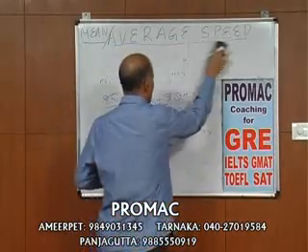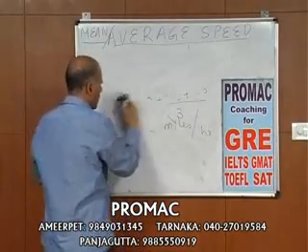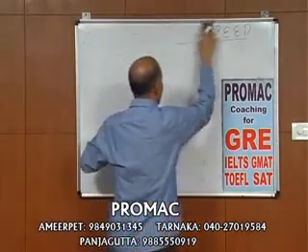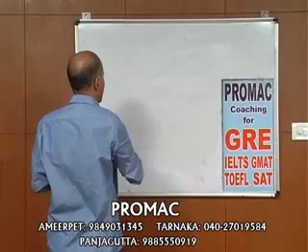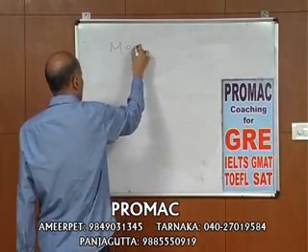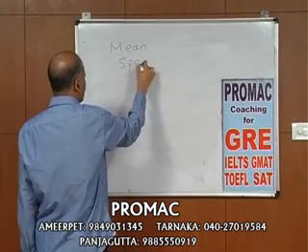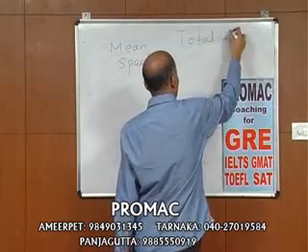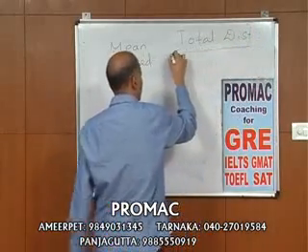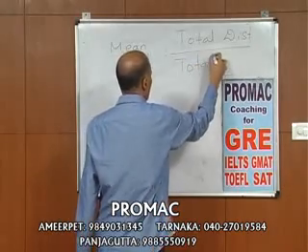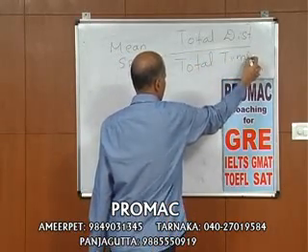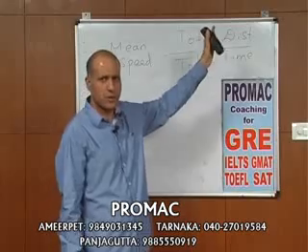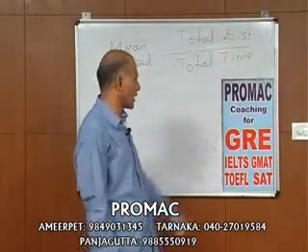Irrespective of the problem that you are asked, whenever you are asked to calculate the mean speed or average speed of a certain journey, the rule is: mean speed is always given by the rule total distance travelled divided by total time taken. Please remember this rule. Mean speed or average speed is total distance travelled by total time taken.